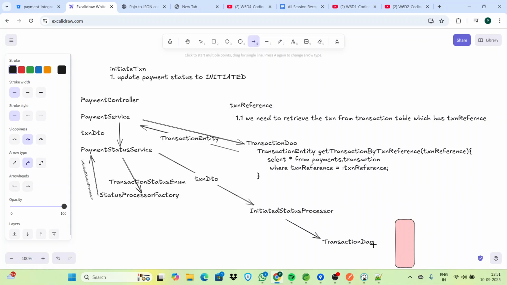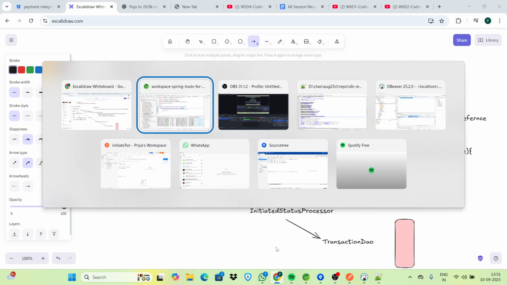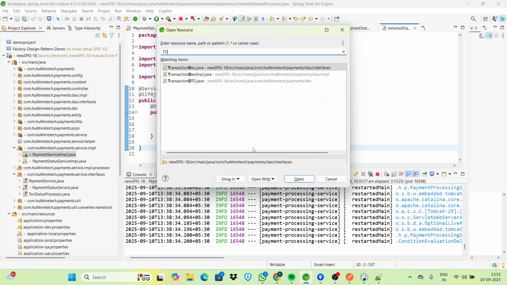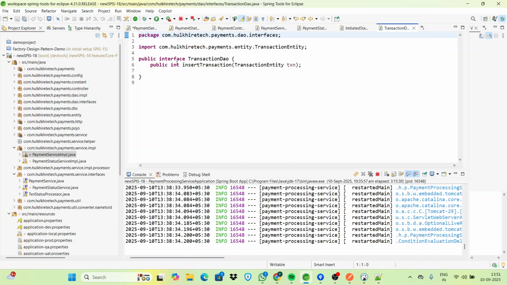Then this transaction DAO, okay, let's see what should be the request structure for the transaction DAO. So let's go to the transaction DAO. Yes, here is insert transaction for saving the transaction inside the database.